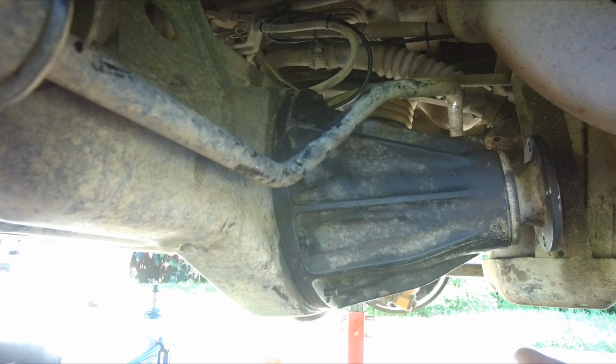So now that we got the diff in place, we need to put in all the nuts. At this stage, do not torque them, just snug it up because we would like to do a dry test.